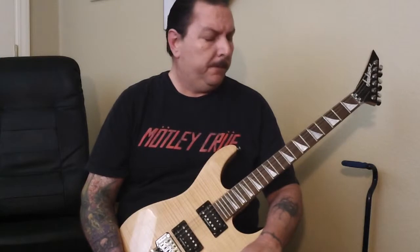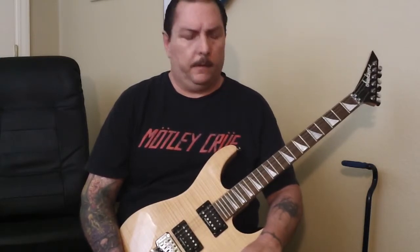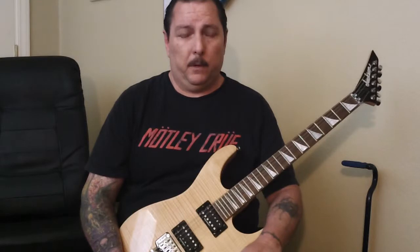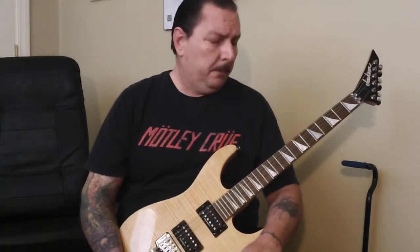I came up with this little pattern riff whilst I was trying to practice my alternate picking exercises. I found that alternate picking just flat out doesn't work for this particular little run. So, anyway, I'm just going to get to it.